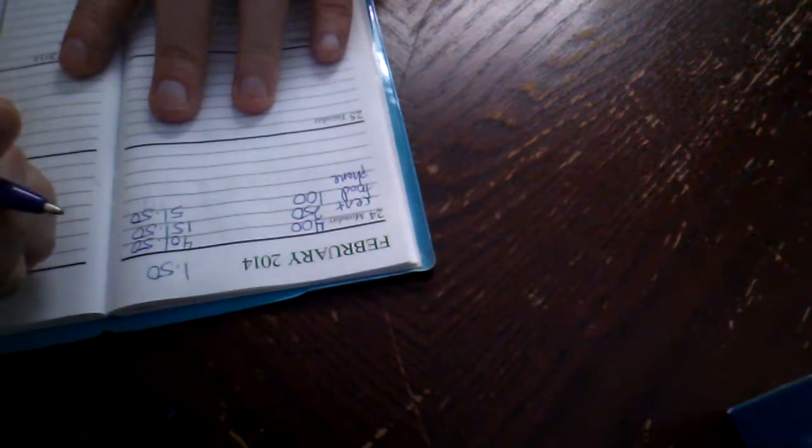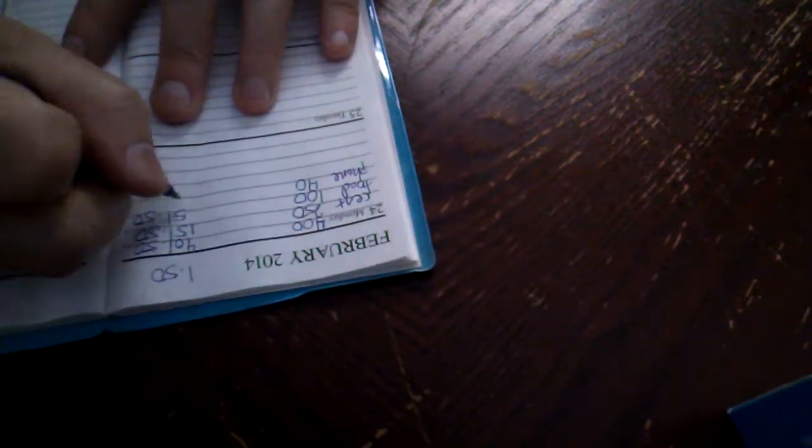Well, you can either go out for a night on the town, or you can pay, let's say, your phone bill. Now, my phone, because it's through Metro PCS, is an easy amount. But let's say that you have the $40 plan and you don't have the $6 a month phone protection like I do. So you only pay $40. That means you have $11.50 left.